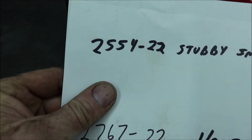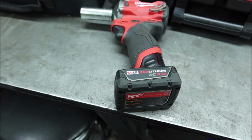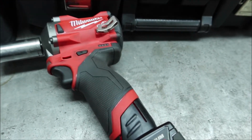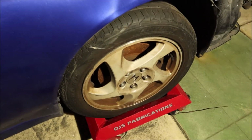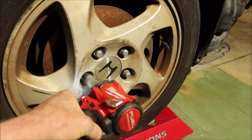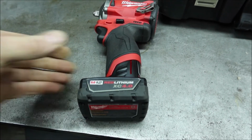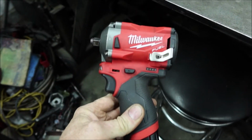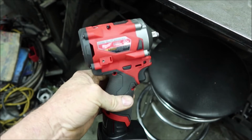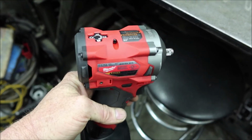And with the Stubby Impact, 2554-22 is the model number. Yeah, and the Stubby Impact came with a 4 amp hour battery and a 2 amp hour battery and the charger. Yeah, and this Stubby Impact's really not made to take wheels off on a car, but it will do it on the smaller cars. It does have quite a bit of power. It's basically a mid-torque impact is what it's good for. And you can get it into tight places also. I've even taken a harmonic balancer bolt off on one car.